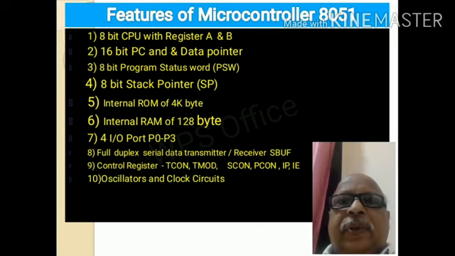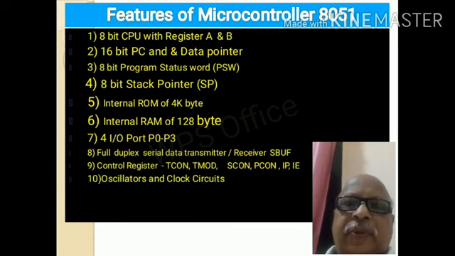Then an 8-bit program status word, an 8-bit stack pointer, 4 kilobytes of internal ROM, 128 bytes of internal RAM, and 4 I/O ports, that is P0, P1, P2 and P3.